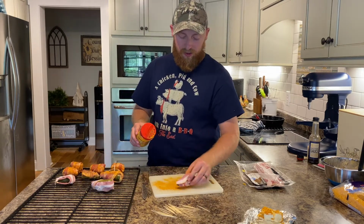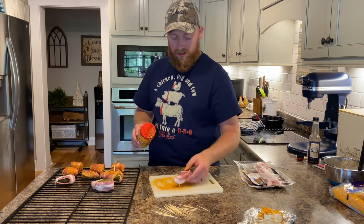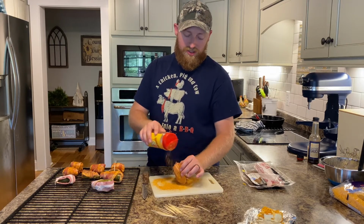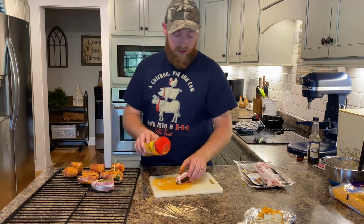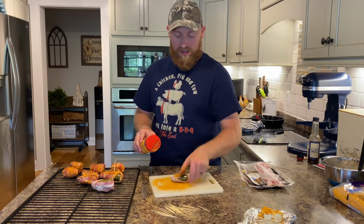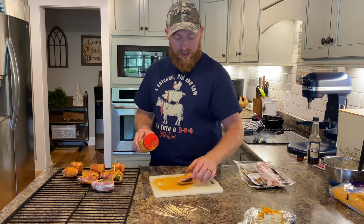One thing I didn't mention earlier, but you've seen me working on this open countertop with these raw meats a lot, and then the cream cheese and everything else, the jalapenos. Just make sure you clean your countertop good if you're gonna do what I'm doing. If you're gonna cook multiple things, and different types of meat, you want a good, clean surface. You don't want any cross-contamination happening.